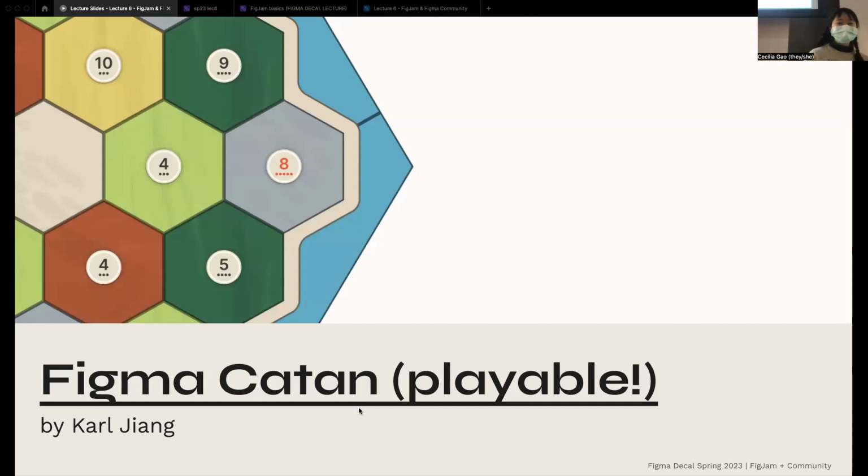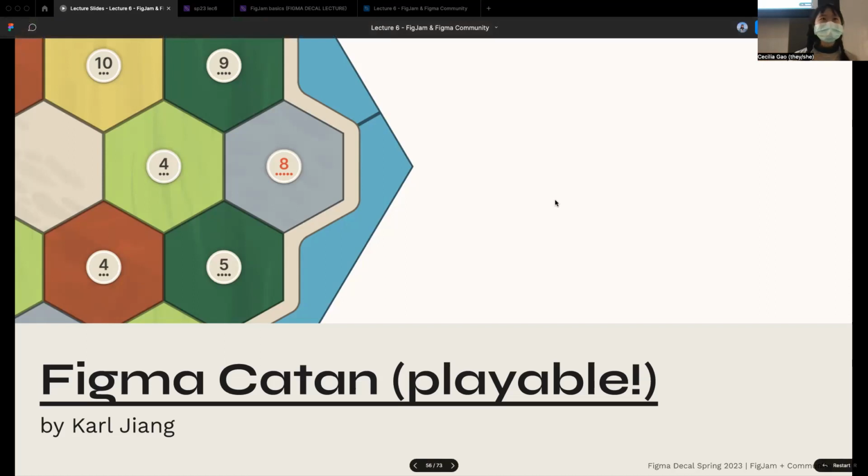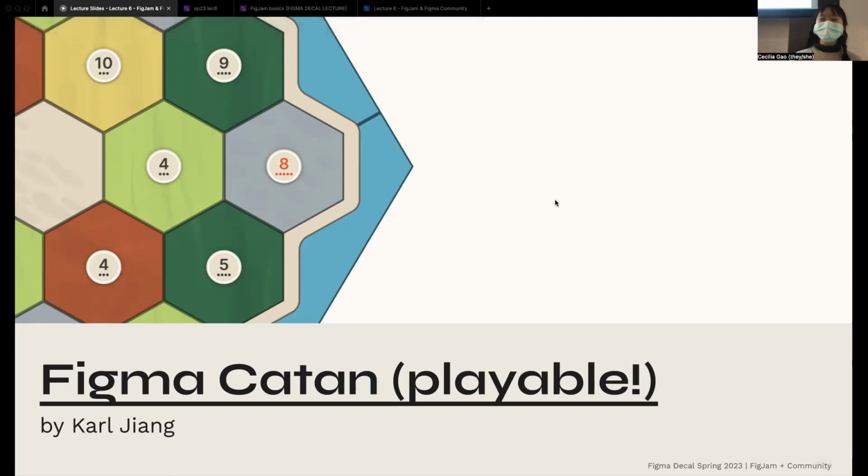Oh my God, Figma Catan. If you play Catan, well, now you can do it on Figma, which is crazy. Also a really cool community file. So I'm just gonna check this one out. A fully playable version of Catan. And yeah, you can just expand the file and take a look at what it offers. So it has all the directions and the pieces involved. So obviously not as applicable to your midterm projects, but a really cool community file.